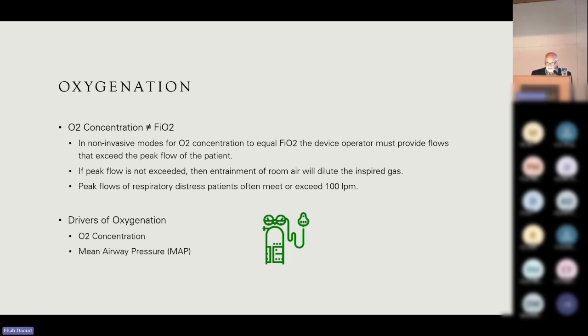Again, if we're using indices like the PaO2 over FiO2 and we are not matching the inspiratory demand, guess what? We are probably more aggressive in thinking the patient is worse off than they are. I'm going to use some simple numbers, but if we have a PaO2 of 100 and an FiO2 of 1, we're looking at 100, right? But in reality, if we haven't matched that inspiratory demand and the real FiO2 is 80%, then they're probably doing better. They probably have a 125 ratio. Same thing with the ROX index.